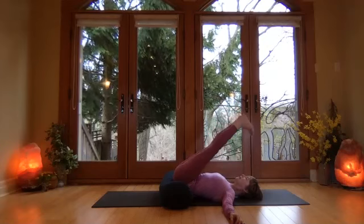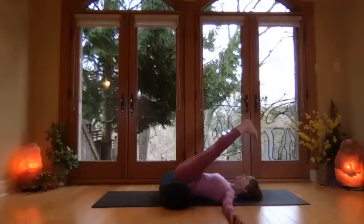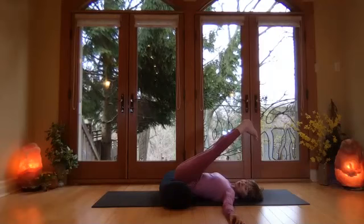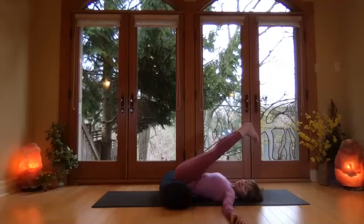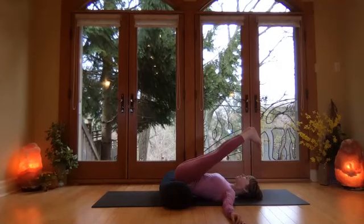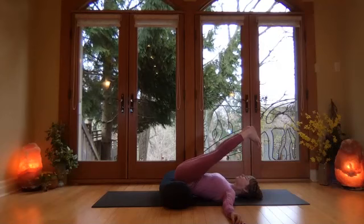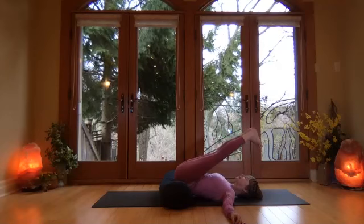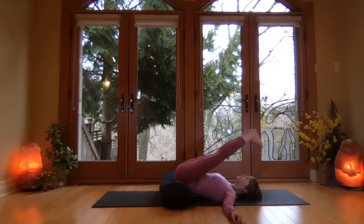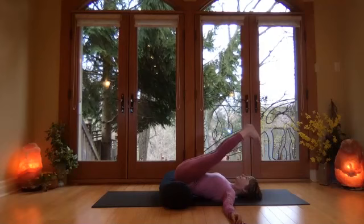Now if you can, bring your heels out so the shoulders are resting back as you pull back from the toes, and you keep your upper body relaxed. Now the core you pull down as you reach the heels out, and you stay with a steady breath. And as you reach the heels out, you really lengthen the backs of the legs. And then stay right there with your breathing. Now you can bring the legs back up.